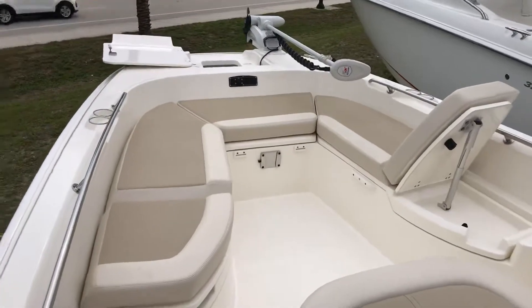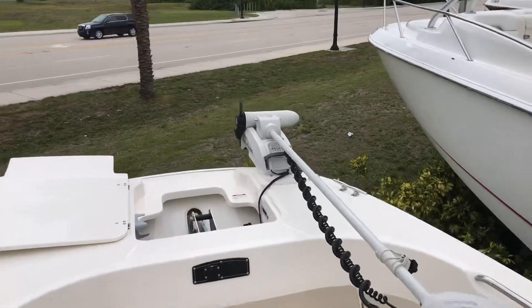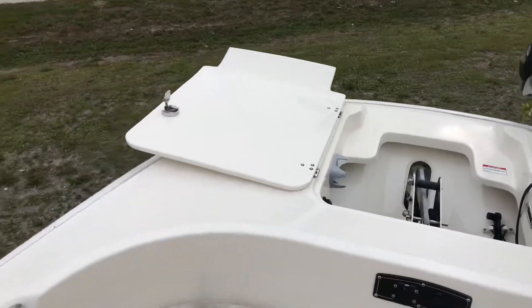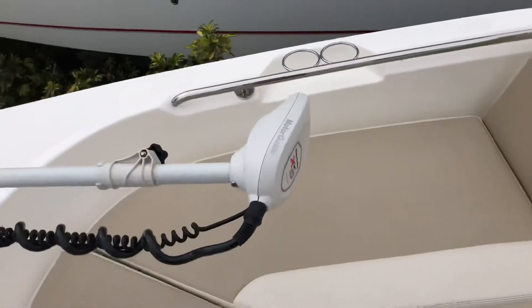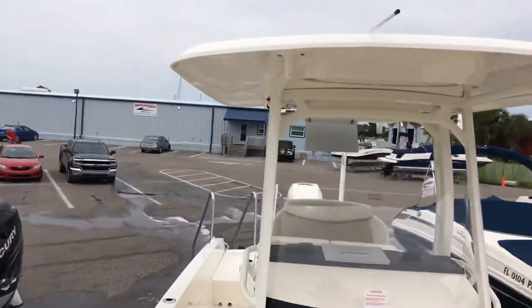It's got the optional cocktail table that mounts right up here in the front, and also the optional casting deck. We have a MotorGuide XI-5 trolling motor up front with its own battery charger. Moving forward, we have an electric windlass with a remote control up front, and you can also operate it right from the helm. Lots of fish box or ice storage built in on both sides. This flip-up lounge back seating here in the front makes the boat very versatile for fishing or just entertaining — running to the local sandbars or getting a bite to eat.